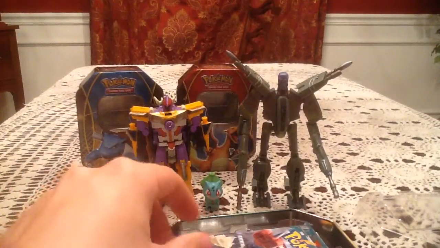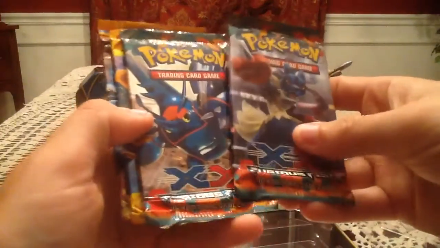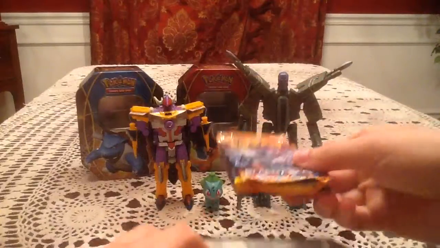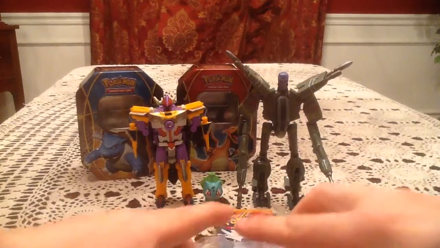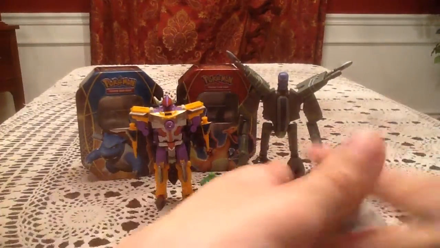And then we have the online code for Venusaur EX. Again, I'm keeping this just because I need it for my online game, and I will be opening these tins up again sometime in the future. I'll give you guys the code then. Got two Furious Fist packs, a Flash Fire pack, and a Plasma Blast pack. Once again, we'll go oldest to newest, because that seems to have served us well in the last two videos. Definitely go check out those two if you haven't.